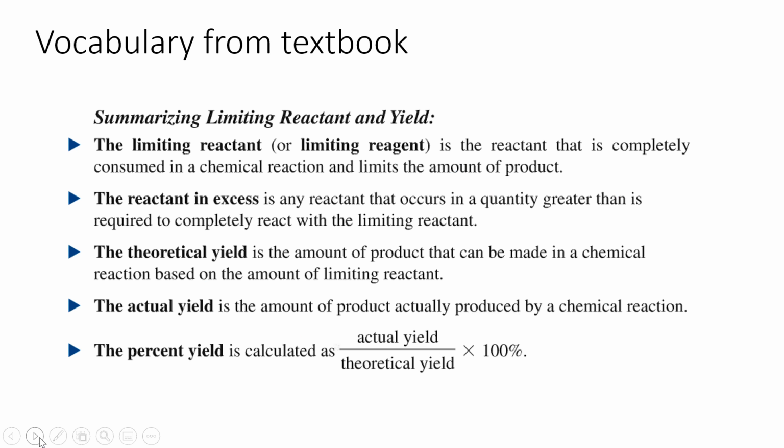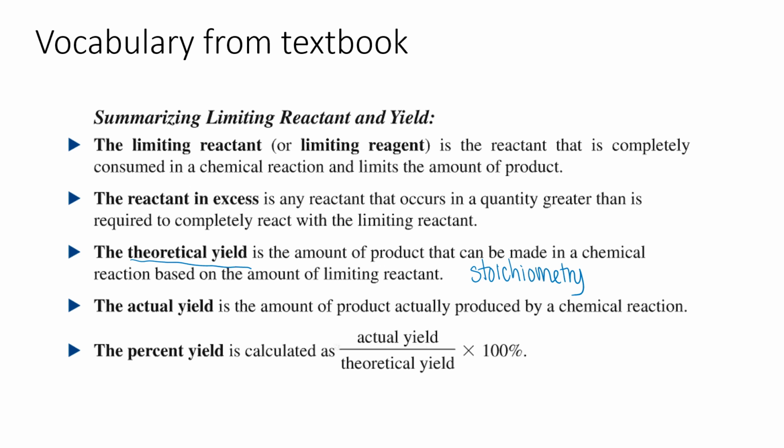So let's think about, here's some vocabulary. So we got a vocab page here. Limiting reactant is the reactant that's completely used up in the reaction. It limits the amount of product you make. The excess reactant is the one that's in excess. There's going to be some leftover. Theoretical yield is another term you might see. It's the amount of product that can be made based on the limiting reactant. So basically, it's what you calculate using stoichiometry. That is your theoretical yield.